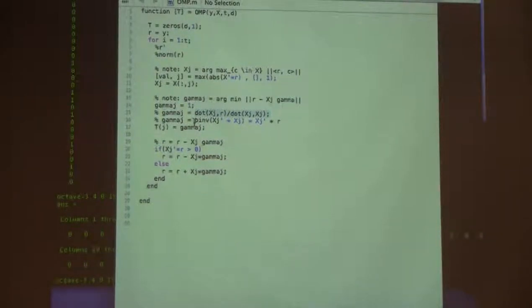So I can try and write the code on the fly to do this technique where you solve for all the gammas at once, and we'll see if that works. I wrote some code for the frequent directions algorithm. I can show you how that works, or we could end class a little bit early. So, any preferences?